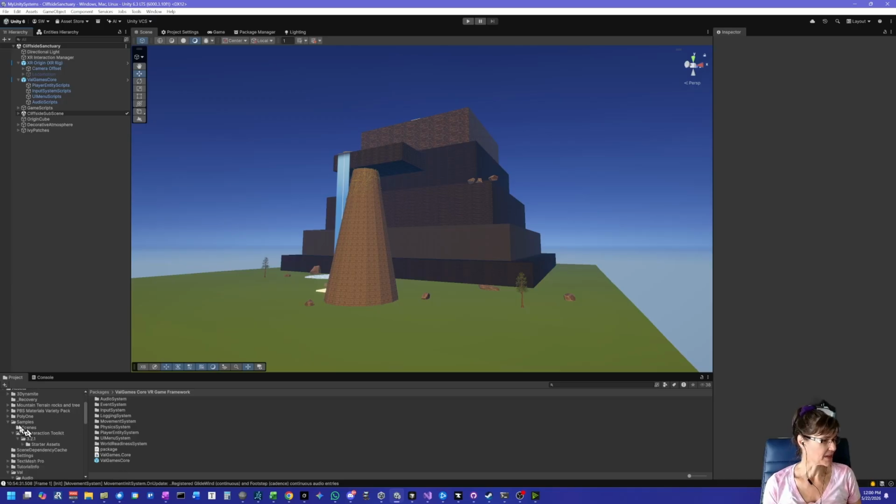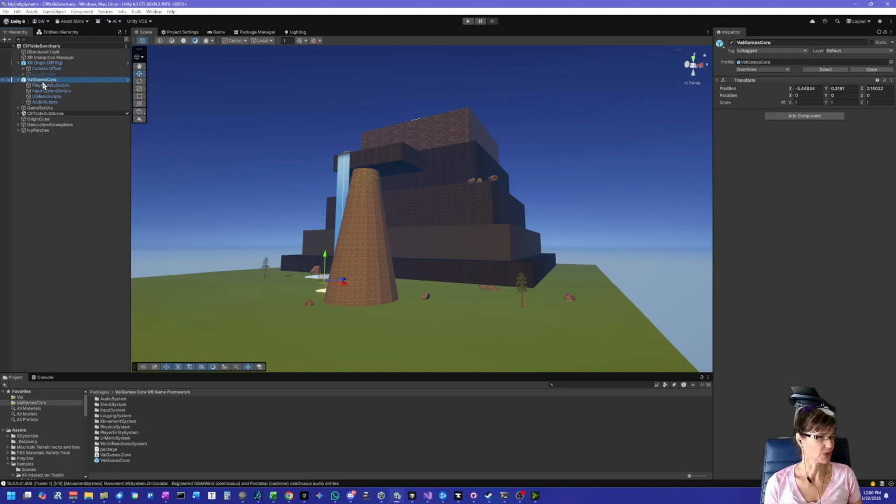But the game itself only has the game stuff: the scenes, the sounds, and any game logic. But everything that you've seen in the core, the movement, the physics, the ability to climb, glide, move around, jump, change speed, and all of the tuning parameters, that's all part of the core.